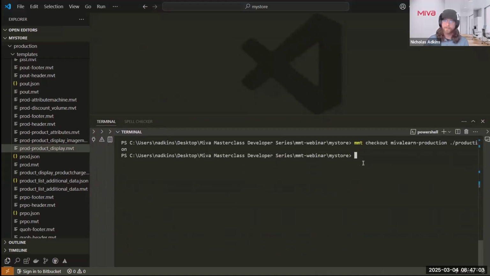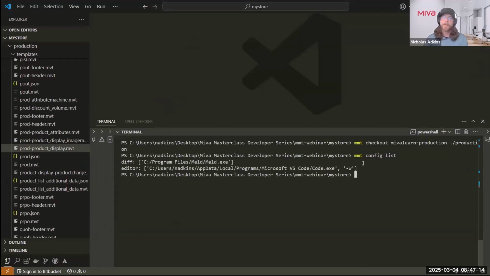All right. But in order to do this, you need to add a note to your store. If you have set up your editor config to VS Code, which if you look at the developer docs, we have some instructions on how to do this. I have it currently set up to my VS Code with the dash wait. The dash wait is a command specific to VS Code to tell an editor to wait until the file is closed before continuing. It may be different for other ones. But let's go ahead and push these changes up.